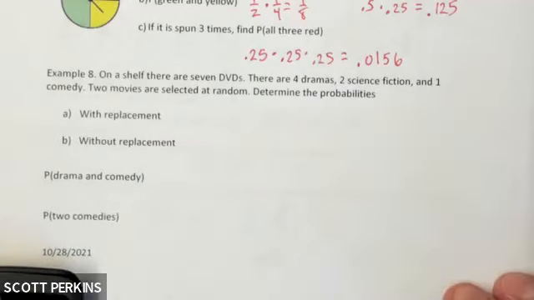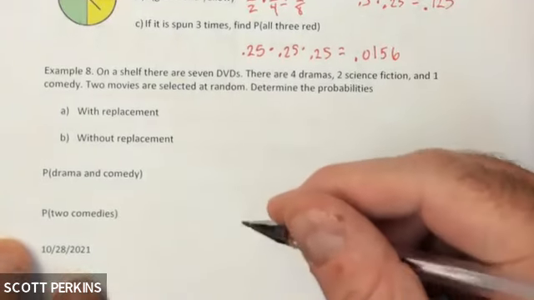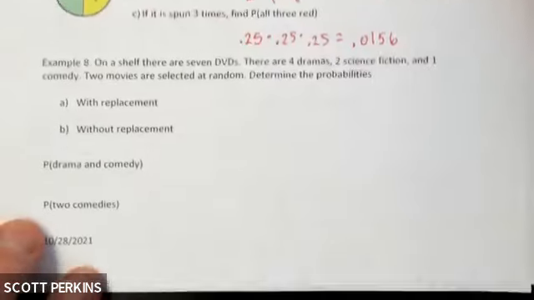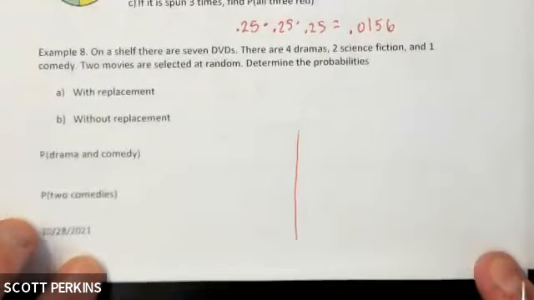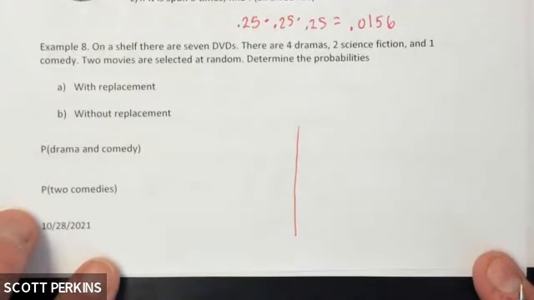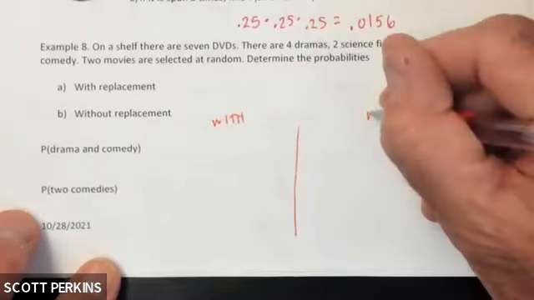All right, so just going through this, I'm going to first do these with replacement. I'm going to do them with replacement in orange ink right here. So I'm going to draw a little wall. We're going to do the with replacement on the left and the without replacement on the right. So let me write that just so that it's super clear.